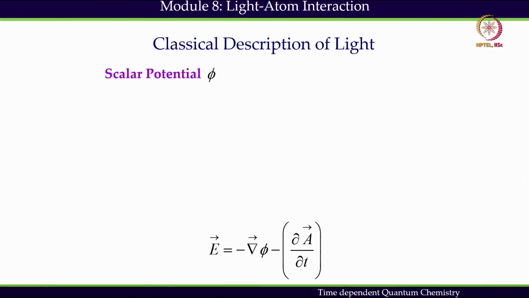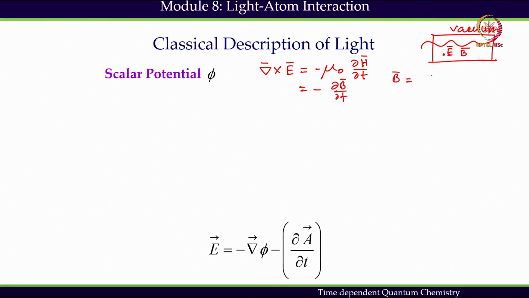Now, if we have that, then one can actually insert. So previously we had this curl equation. We said that when light is propagating through a medium, in vacuum we are looking at it. So we have this electric field and magnetic field, and we have to check the nature of the electric and magnetic field in the vacuum. And we have seen that although they are divergenceless, their curl exists, and this is the way we got another Maxwell's equation. So we can also write this as dB/dt, because B, we have defined, is nothing but mu naught H. It's another physical quantity, technically a better way of presenting the magnetic field in terms of B. That's all, that's the way we can think of it right now.